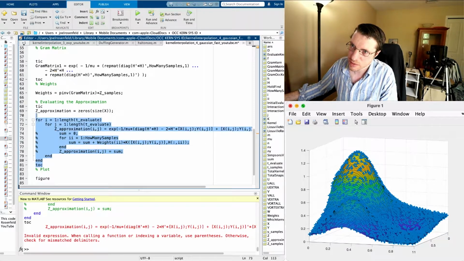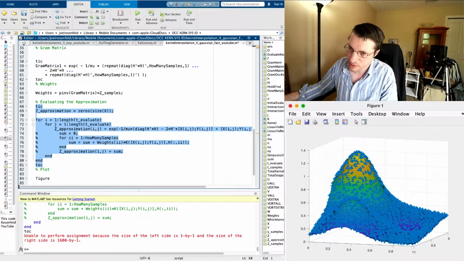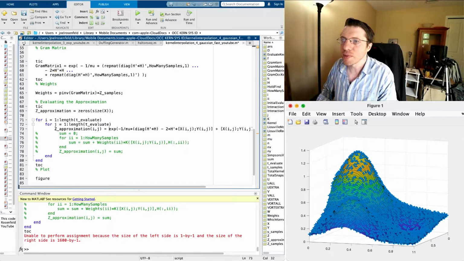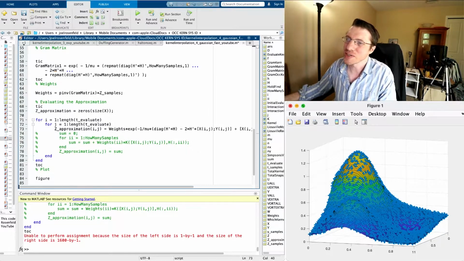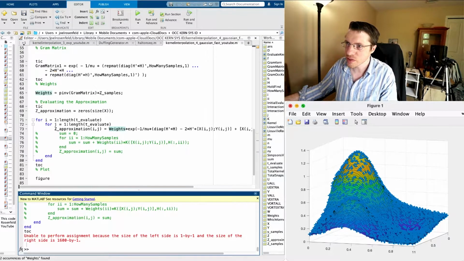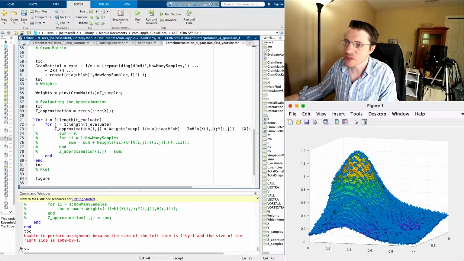And boom. All right, so 1 is 1 by 1. Oh, right, z approximation ij. Oh man, forgot to hit it by weights. Okay, so this is a vector of my evaluations of my kernels, and these are the weights that need to be hit against them. The weights themselves, I think, is a column vector, so that should be weights prime, and then this will perform the sum. All right, so that should all work out. Let's go ahead and evaluate this.